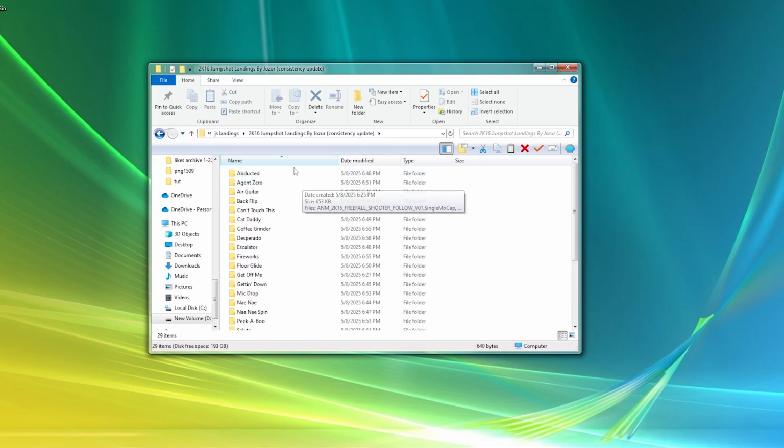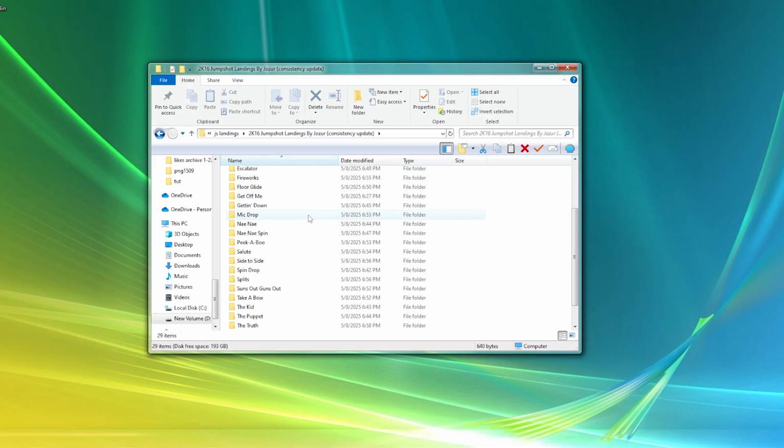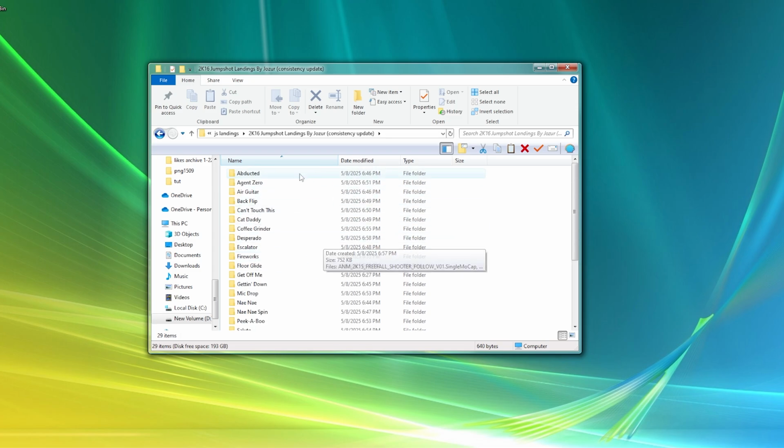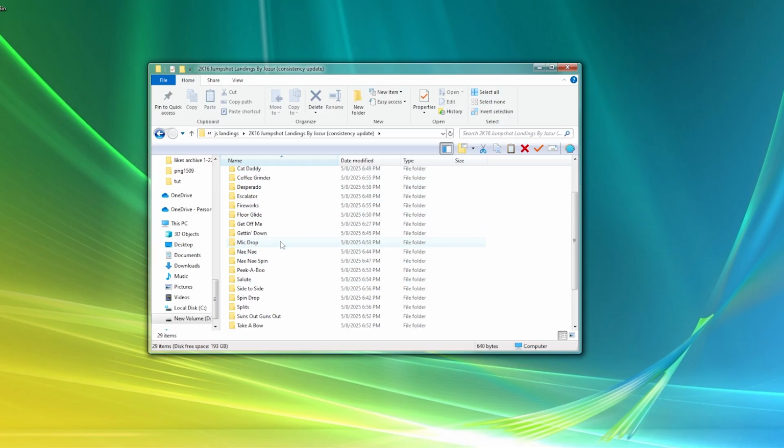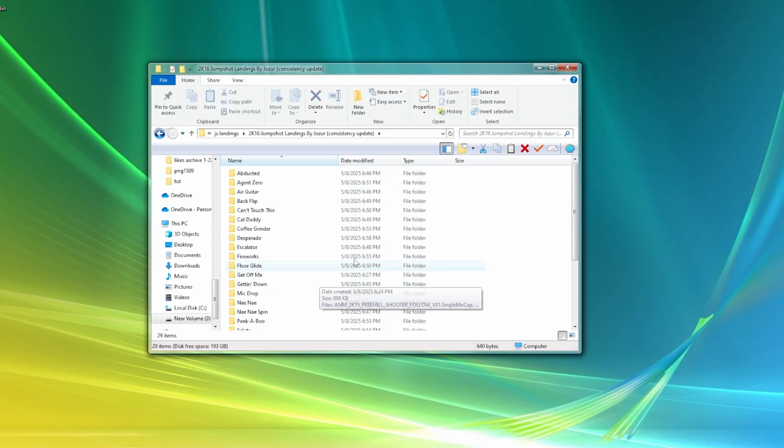Certain bases they wouldn't work with, or sometimes they just wouldn't happen, especially if you play on a higher difficulty. But with this one, they happen with more bases. They happen more consistently now. You can even time it poorly on Hall of Fame using LA jump shot, and you can still get a jump shot landing. So this consistency update will be in the Discord.